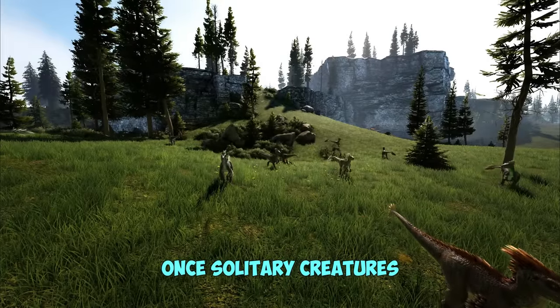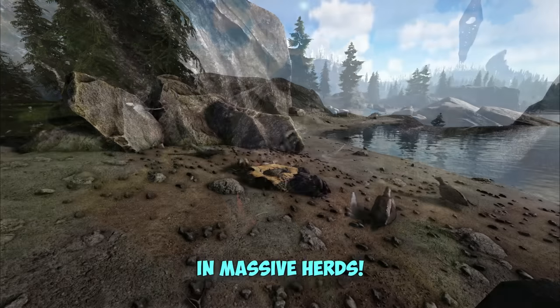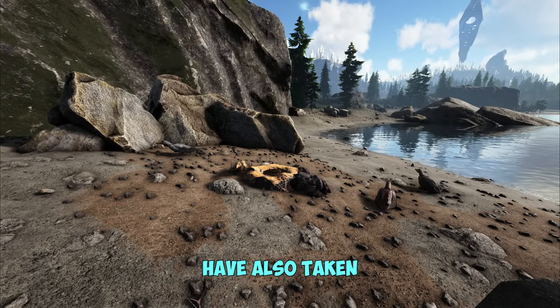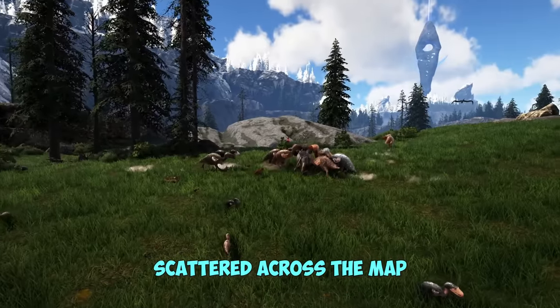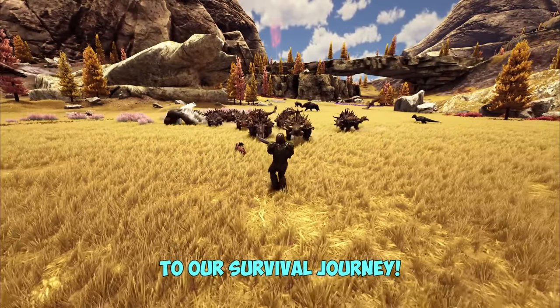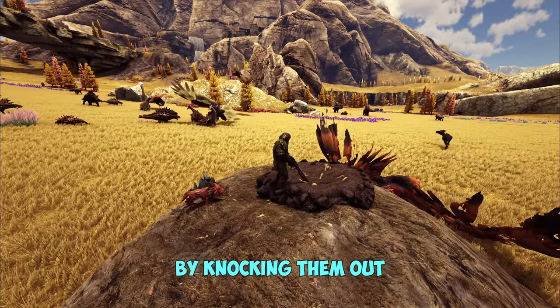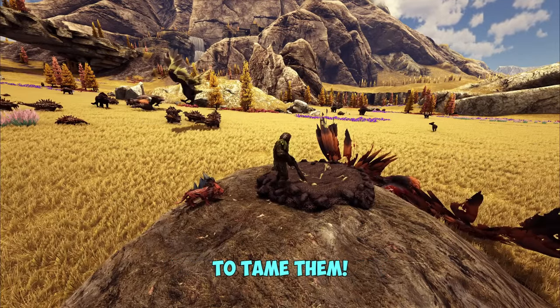The dinosaurs, once solitary creatures, have banded together, roaming the lands in massive herds. These majestic beasts have also taken to laying eggs in nests scattered across the map, adding a new layer of danger and excitement to our survival journey. No longer can dinosaurs be tamed the usual way by knocking them out and shoving meat up to tame them.